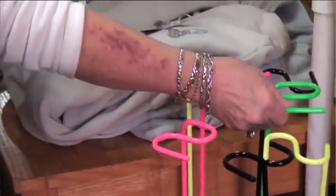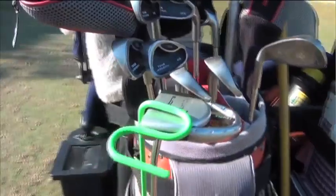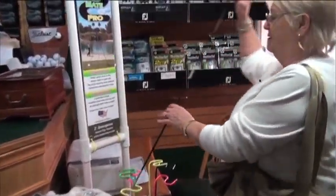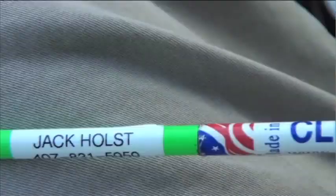And the Clubmate comes in high visibility colors, will not damage your clubs, will not damage your bag. They are powder coated stainless steel and will not rust. The Clubmate is thin, strong, and it fits in your bag easily. The best of all is that it is made in America.